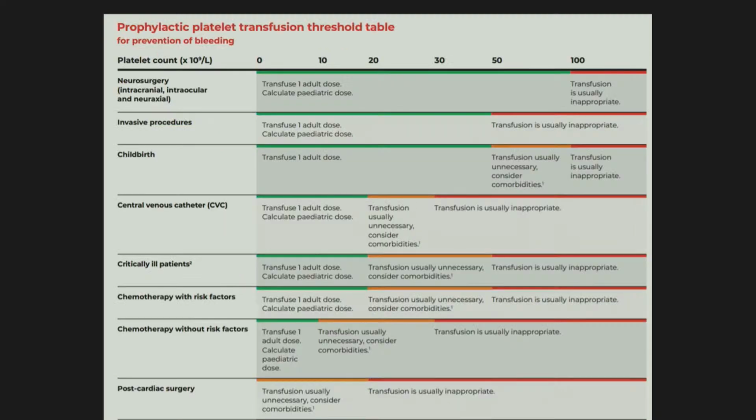What about platelet transfusions? What are our thresholds for platelet transfusion in these settings? So for patients undergoing chemotherapy, in transplant support, if there are no risk factors, then you want to try and keep the platelet count above 10. But if there are associated risk factors, above 20. But if there are invasive procedures, you want to keep those platelets above 50.